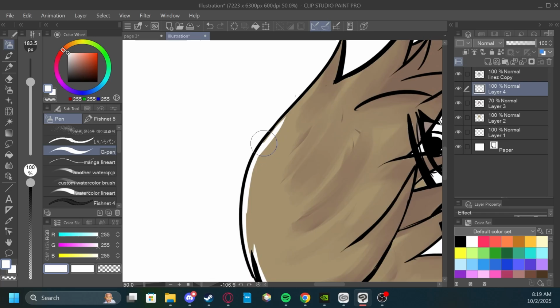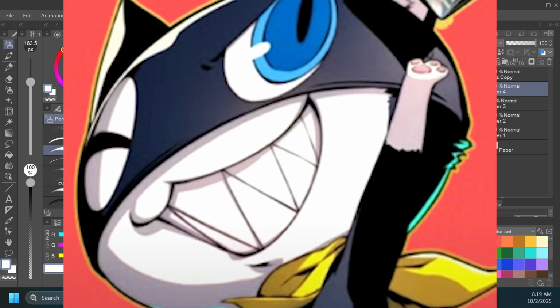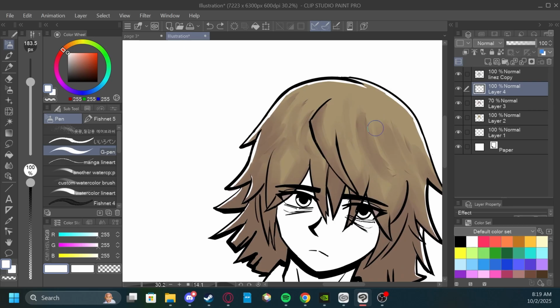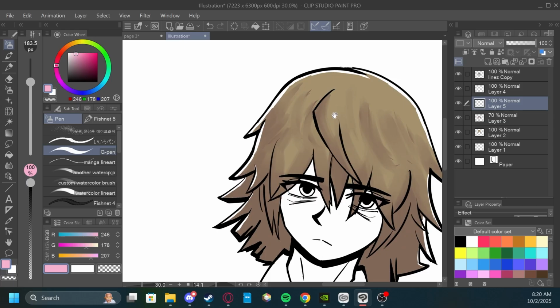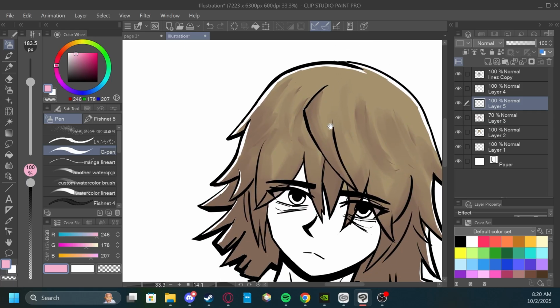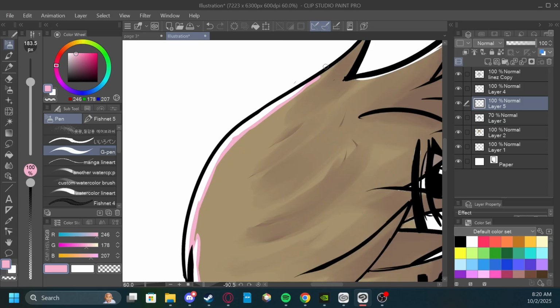I got this trick from studying the Persona 5 arts, because it does this a lot. And I'll make a layer under it, and I'll get another color, something that would be the color of the highlight. Let's just go with purple.